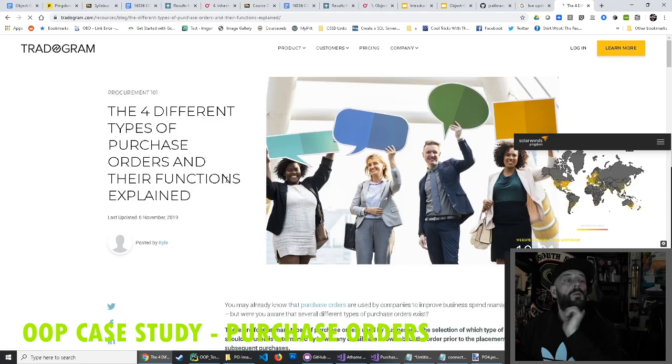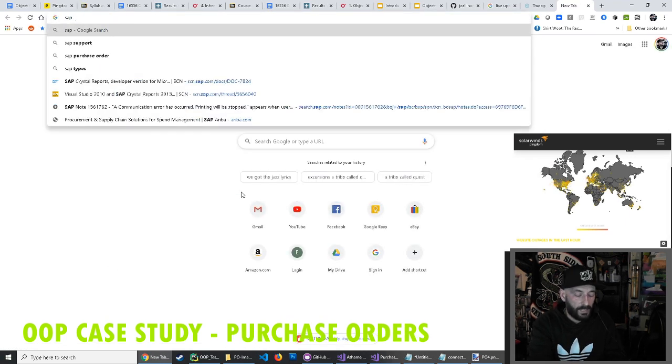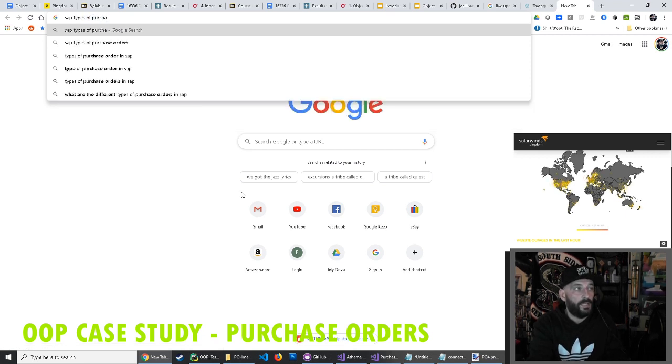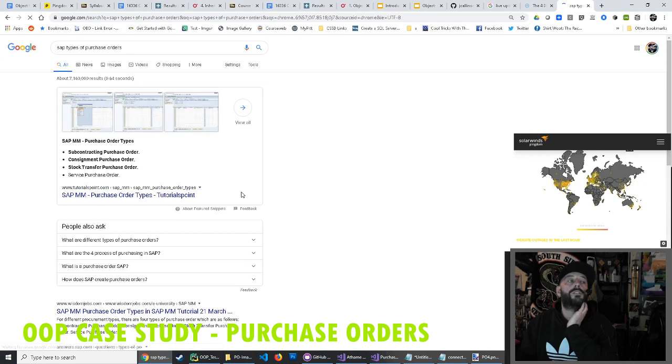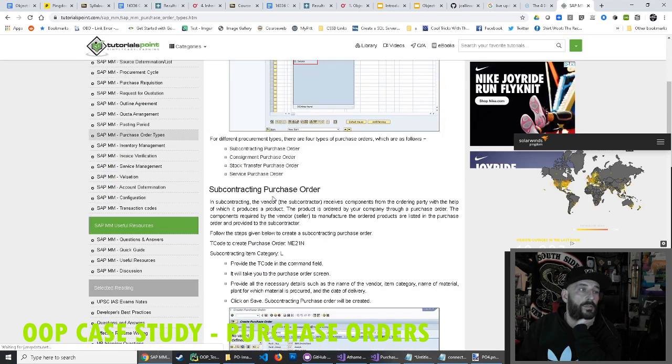I want to talk about this in a little bit of detail because this is something you'd see if you look at SAP, a large ERP application, right? SAP allows you to have different types of purchase orders. The application that I've built allows you to do the same types of purchase orders as SAP does.